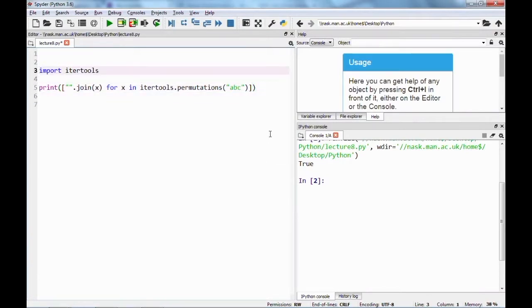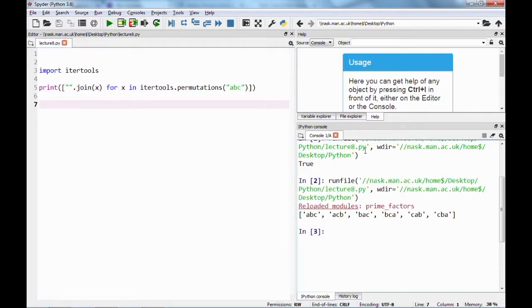I'm importing the package itertools, and from this moment on I can access the permutations function that is provided as part of this module. And in order to access it, I need to tell Python where it is located. It's still part of the itertools package. Therefore, I need to call it like so: itertools.permutations, and then the parameters given to the function. So let's just try this. Here we are. I have now loaded the package, and it prints out all the permutations of the 3 characters A, B, C as required.